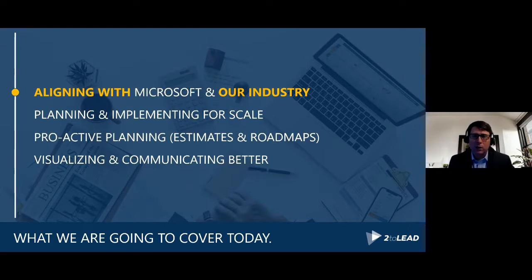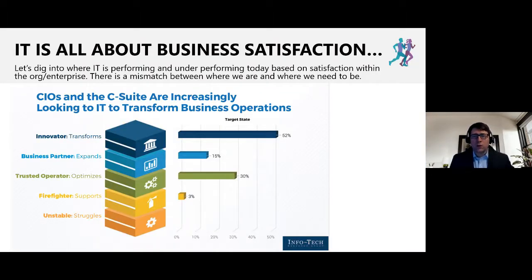If I had an hour, I could easily talk for an hour about industry trends that are very important. The big ones that I want to stress right now is that if you're in IT, or IT adjacent, and you're supporting these digital technologies like Office 365 and Microsoft 365, then the emphasis from C-level executives, so if you talk to the CEO, the CFO, you talk to other business leaders, what they want is what's in these top buckets here. They want transformation, they want expansion, so net new service lines that they're delivering externally through digital technology. They want to optimize, they want to see real improvements in terms of making things easier.